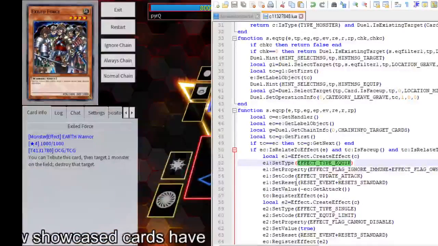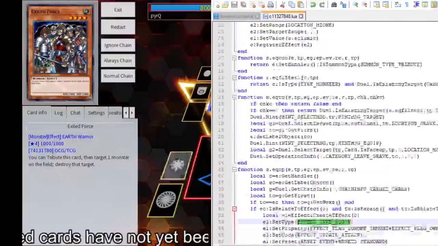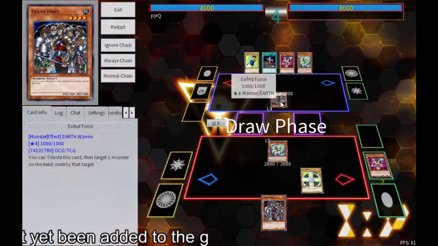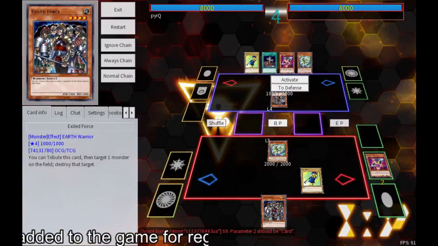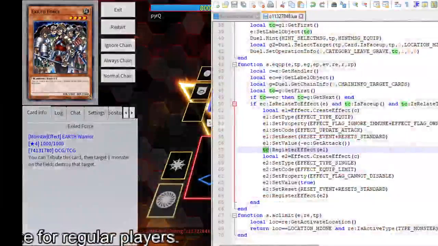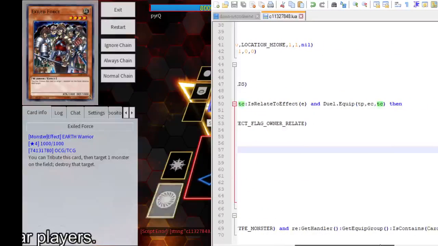Maybe it should be registered to EC and not TC here. But let me check if the cannot activate works. Does not. 69. Nice. Parameter 2 should be card. Here.